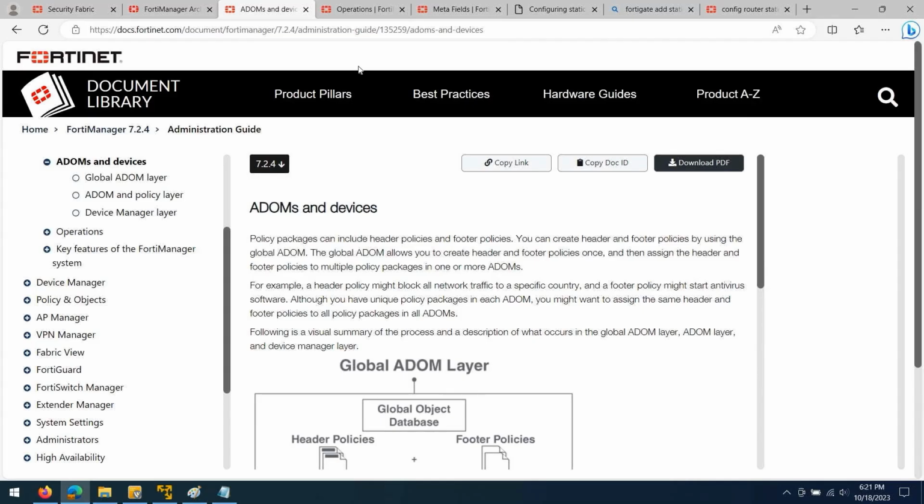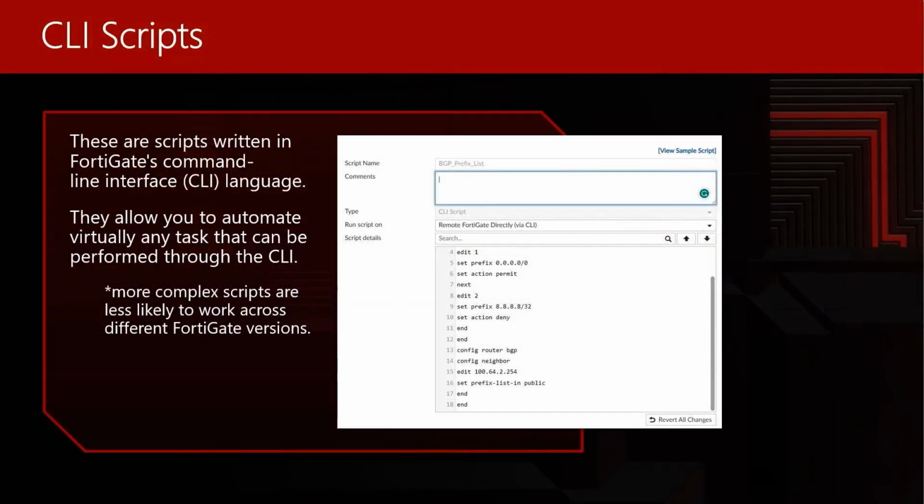Back to the slides. With FortiManager, since we already have all the devices in a central location, we can deploy configurations much faster and in a better controlled environment. So we can push CLI commands directly to many devices the same way that we would do it manually in the CLI of a FortiGate.